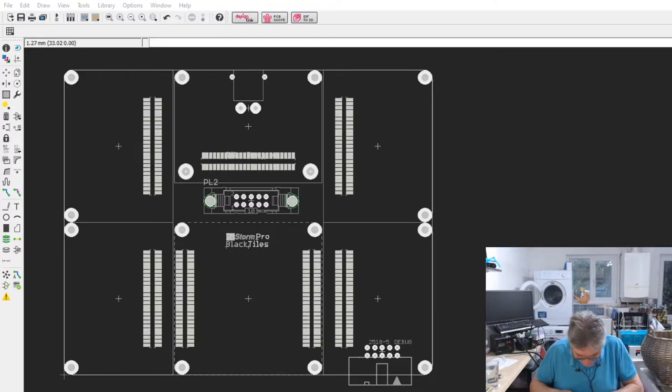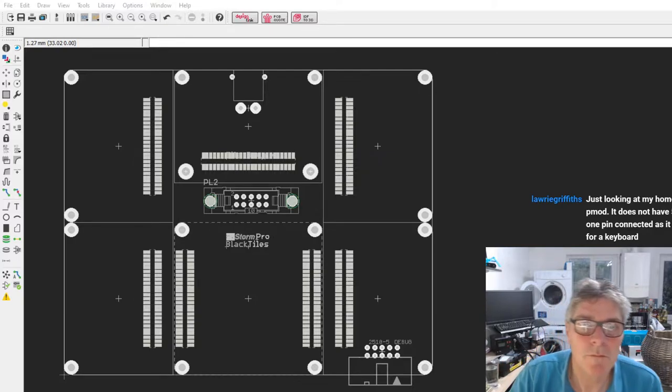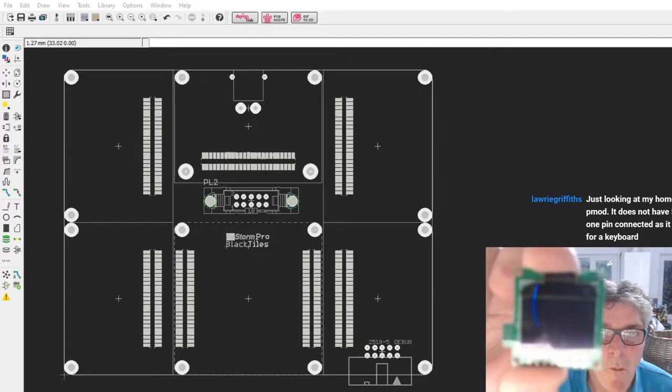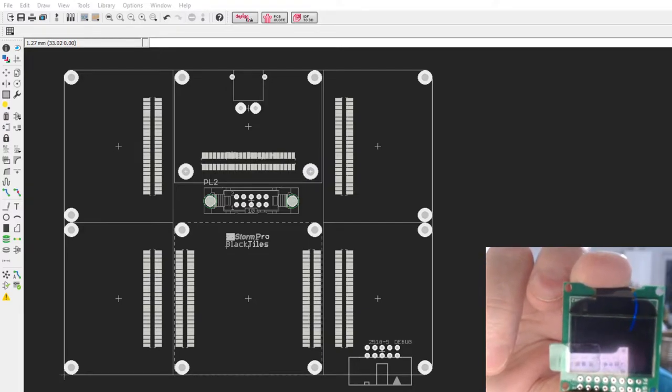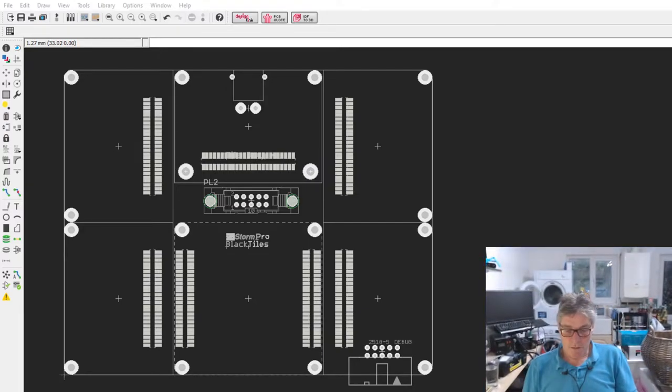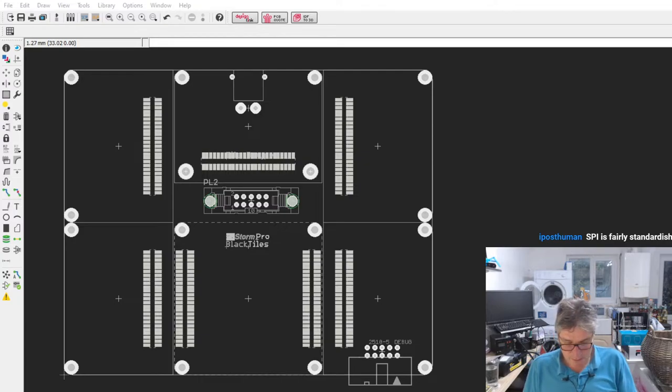Damn it, I can't open the damn thing. Oh, these are sealed. Big time. I mean, these are only tiny ones. So that kind of thing. I don't know if you can see the pinouts on there, but the pinouts on here, yeah, these aren't SPI though, these are like parallel.